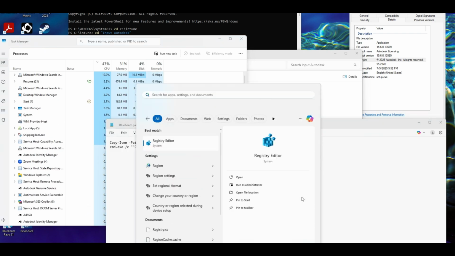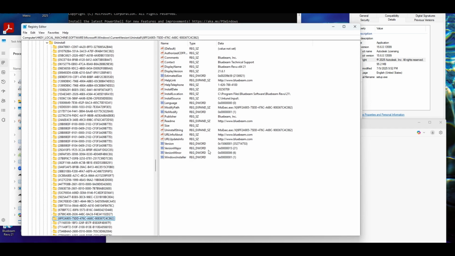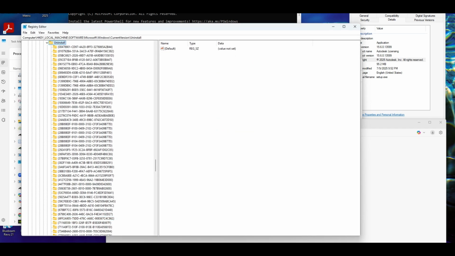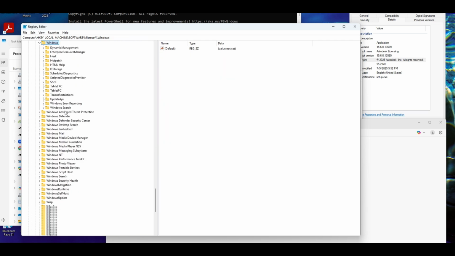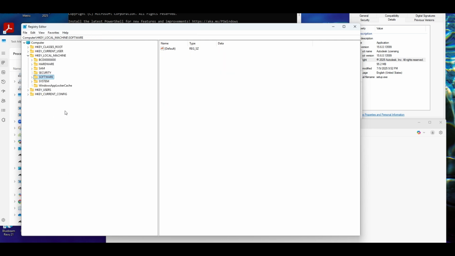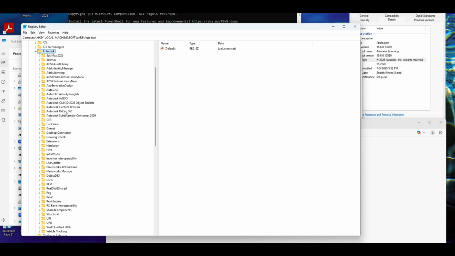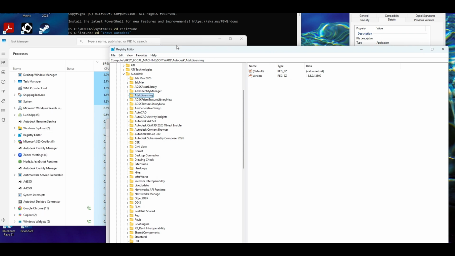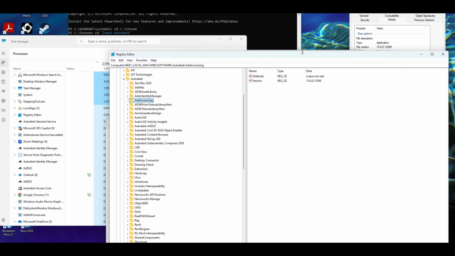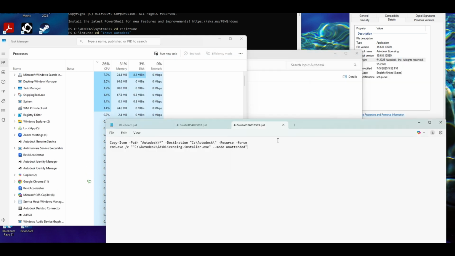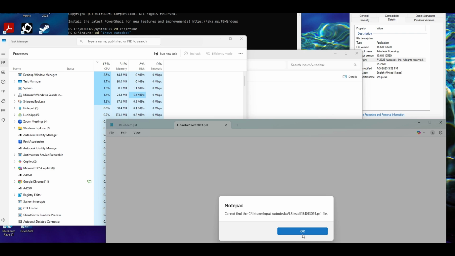And we're going to check the registry just because. So for this one, we go back to that Autodesk registry key. So local machine software, Autodesk, and then this one is the ADSK licensing. So you see the version's already installed, so that's why you're not seeing anything spin up and run. But there you go. So basically we're going to take this now that we know that's good.